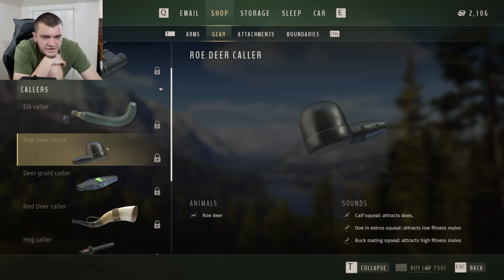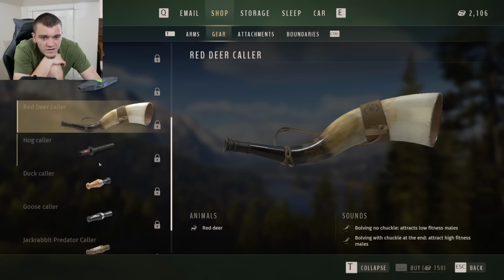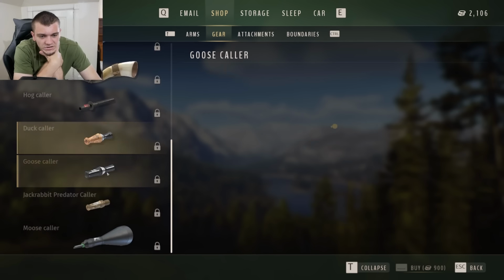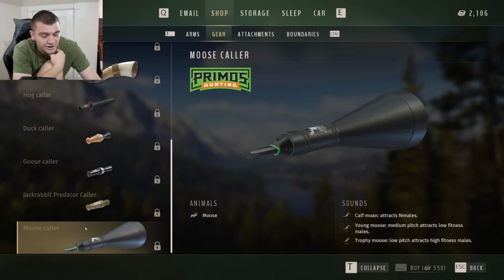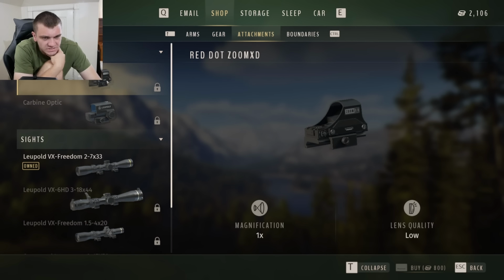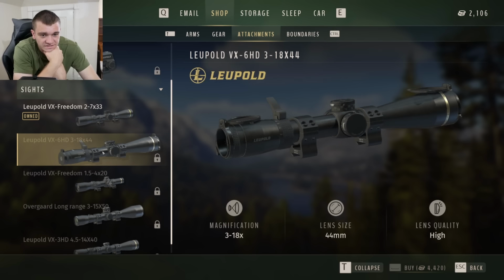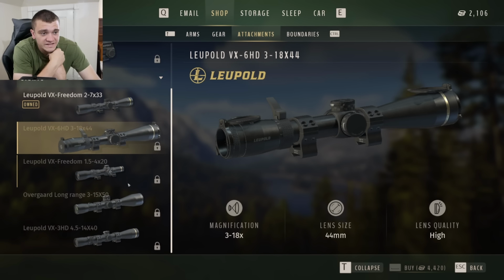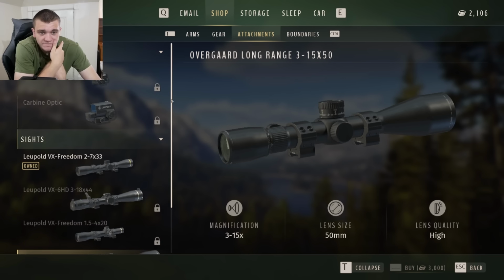Elk call, roe deer call, deer grunt call, red deer call, hog call, duck call, goose call, jackrabbit predator call, and a moose call. Attachments. Here's a red dot. I don't know what that is. Then here's a Leupold. There's the VX Freedom. That's the one I have. There's the VX 6HD. I actually have the 5HD. That's a pretty good scope. If we can get that one, that's a real good scope. That'll be perfect for deer hunting, but we just don't have it.